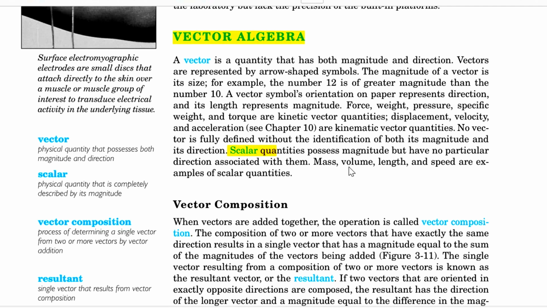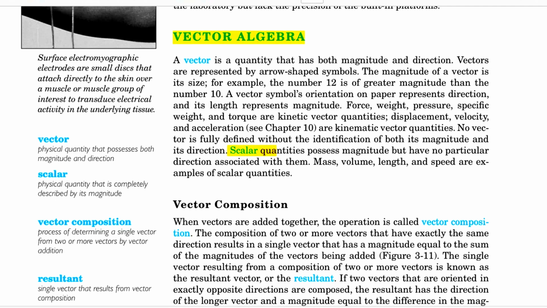Okay, like some upward, some downward, some side to side, etc. So this can complete the full vector. If you just say 10 Newton force, that is the incorrect way. You need to give it a direction, like 10 Newton force is applied in the upward direction. Okay, simple as that. So this is the basic concept of vector quantity.